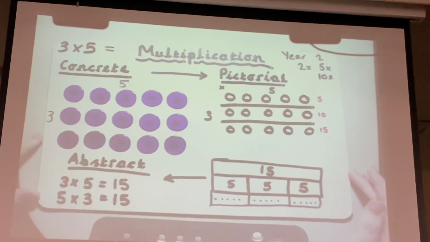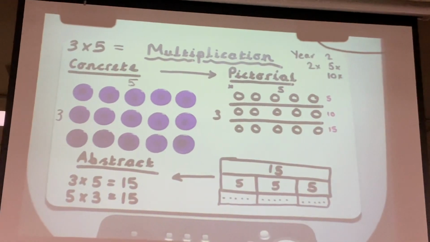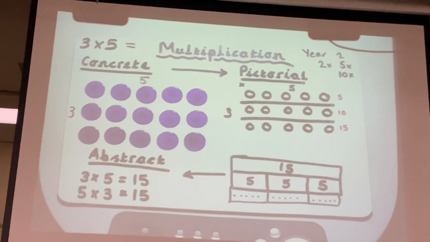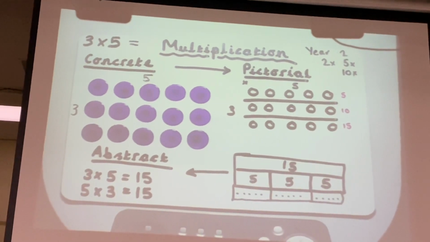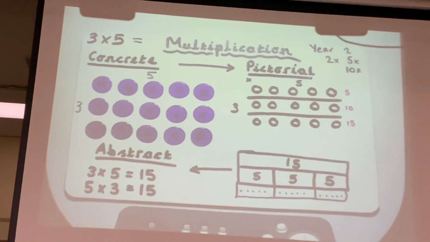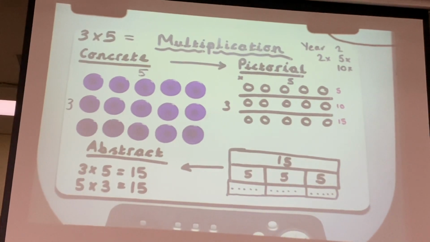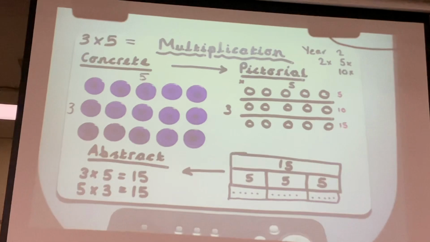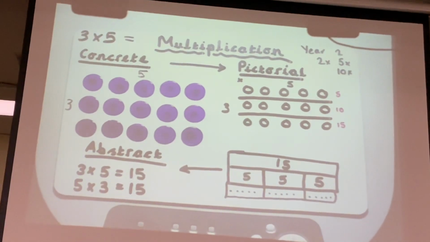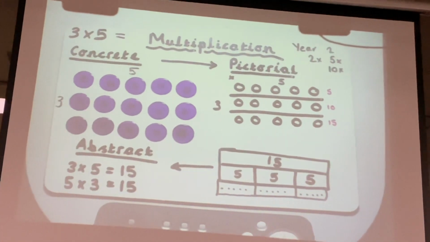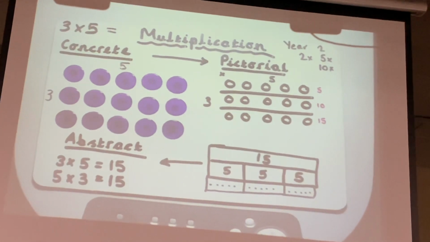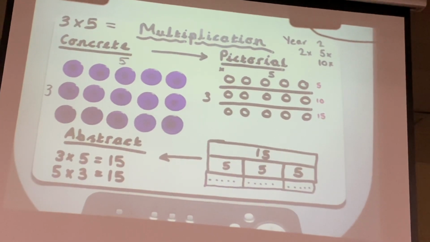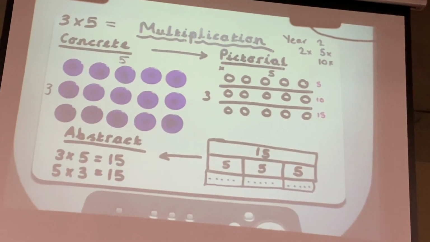Okay, so year 2 multiplication is just on one board. We're going to start with looking at our multiplication question, 3 times 5. So we would talk about the vocabulary around times, multiplication. We would say, what else could we say? So we would begin with 3 groups of 5, 3 lots of 5. Then we would begin to say 3 times 5, 3 multiplied by 5, just so that they're really understanding the vocabulary.